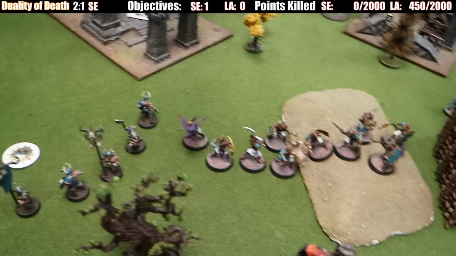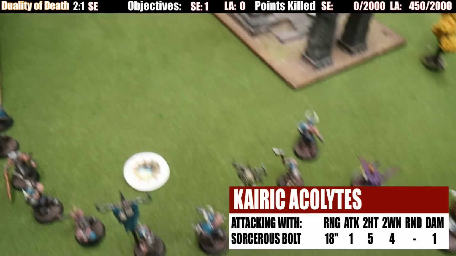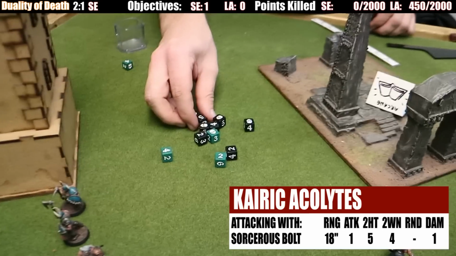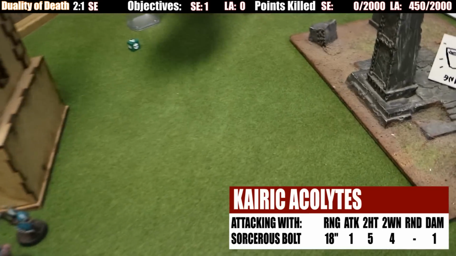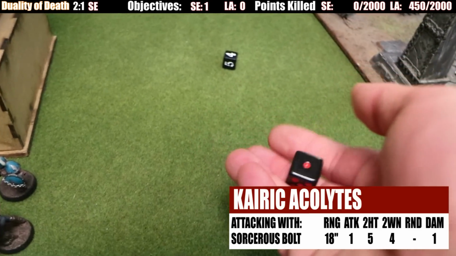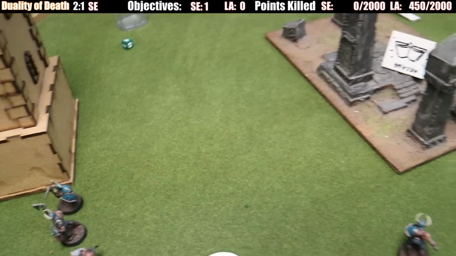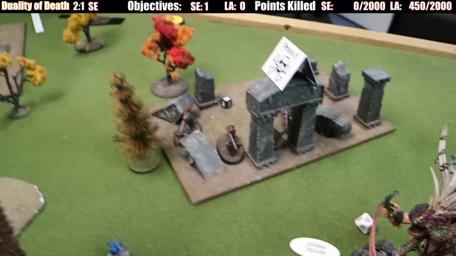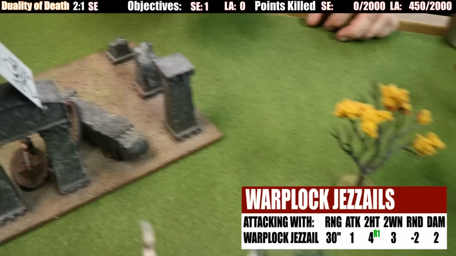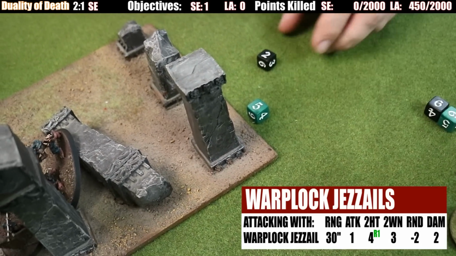So the Acolytes, I'm actually going to shoot the nearer Magma Cannon. Their Sorceress Bolts are 5s to hit. And 4s to wound. 1 wound, no rend. Saving on a 3+ because it's a missile weapon, and I get it. Okay. And then the Jezzails are going to all shoot Drazoath. They didn't move, so they get rerolls to 1s to hit, but they are still hitting on 4s, mortal wounds on 6s.